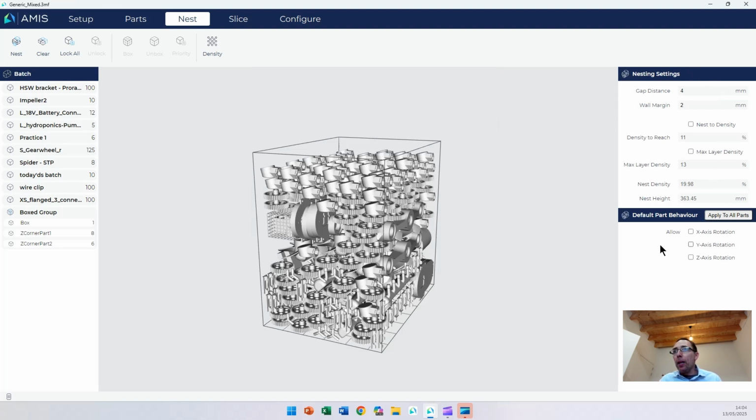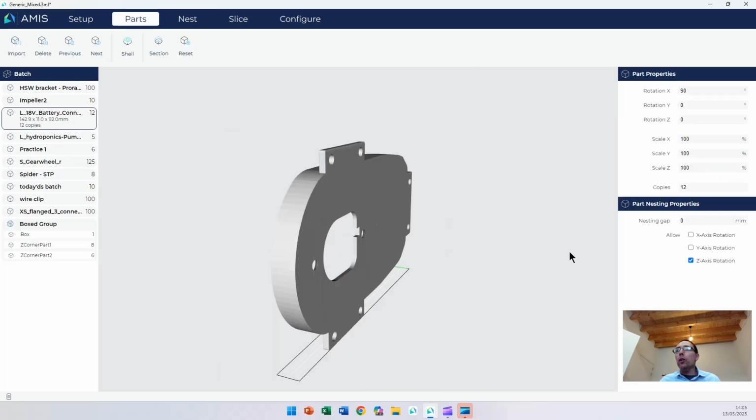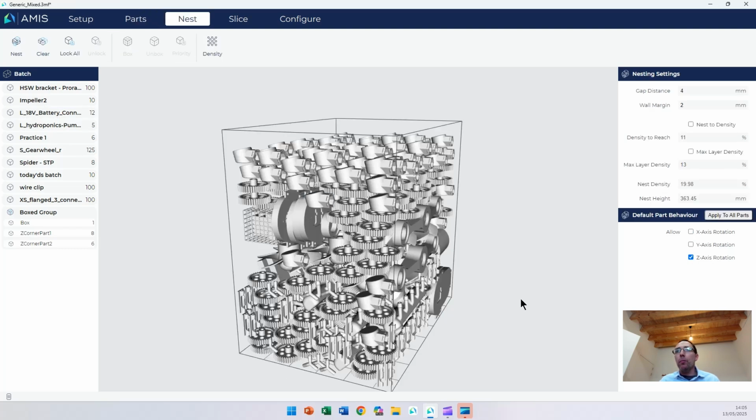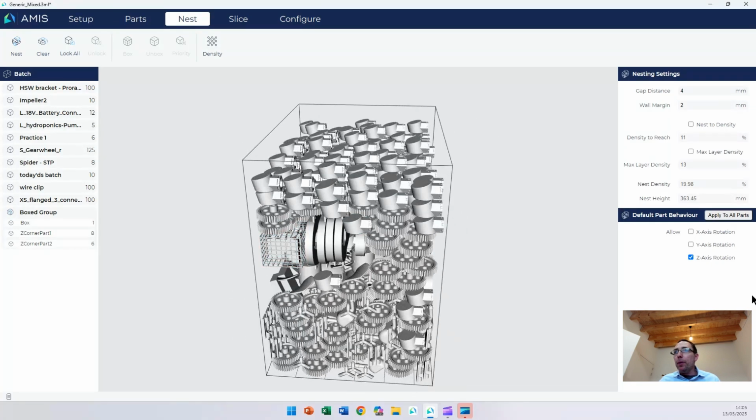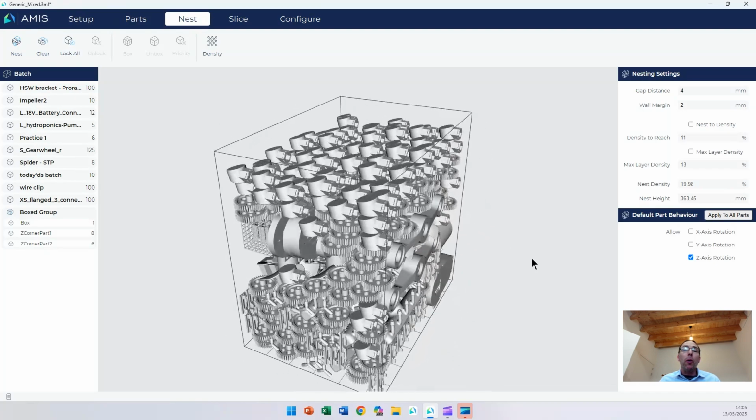First of all, let's start here with the default part behavior. Let's already allow all our parts to turn over the z-axis, apply to all parts, and that's okay there. Now this one is applied to all the parts, but you can still make changes to individual parts. So you can still go look into a part, and for example, this one, I will double click and say, okay, but this one is also allowed to x-axis or something without changing that for the other parts. Right, so this will already give a bit more options, but it will not fundamentally change our packing, of course.